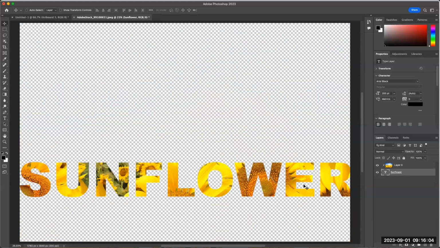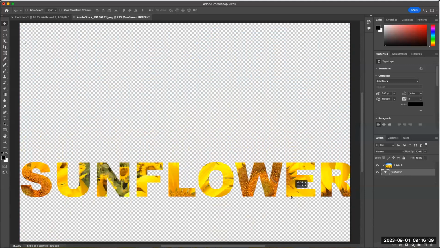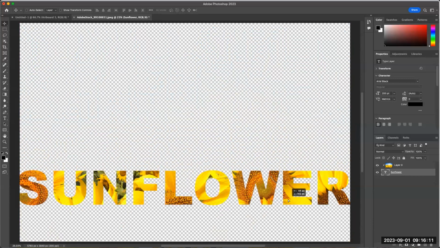Okay, so you can reposition the text wherever you want it on the image. So you can do that same thing in Illustrator and Photoshop.